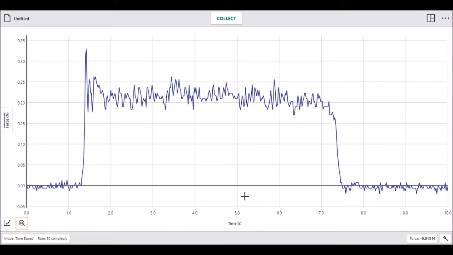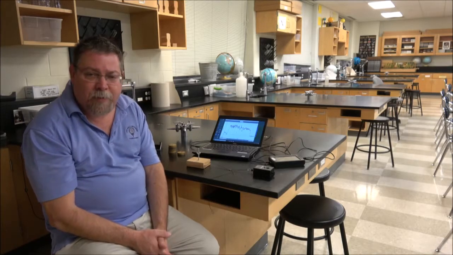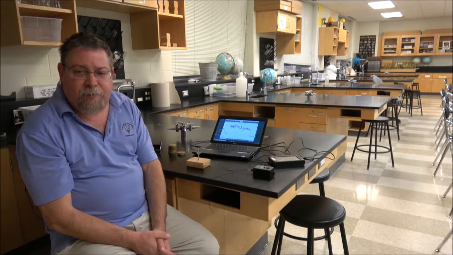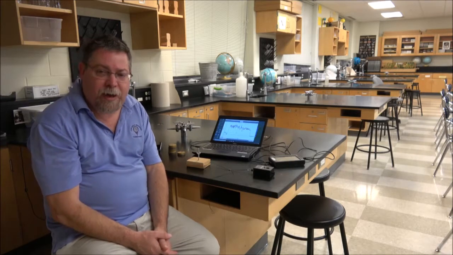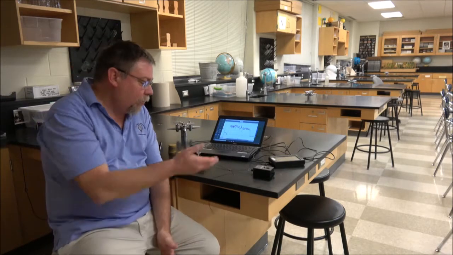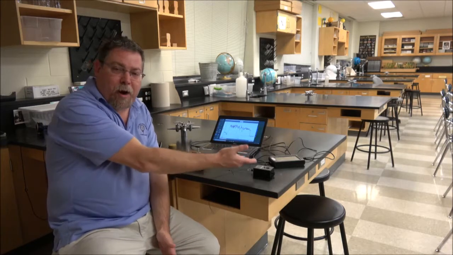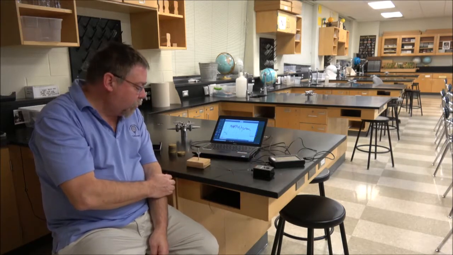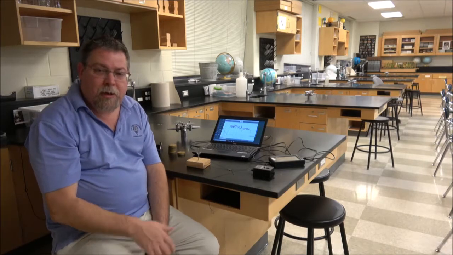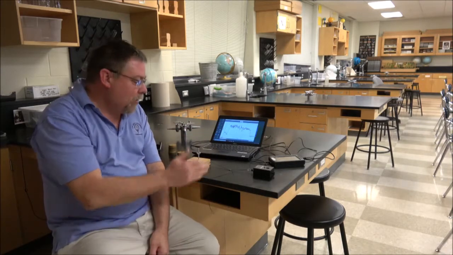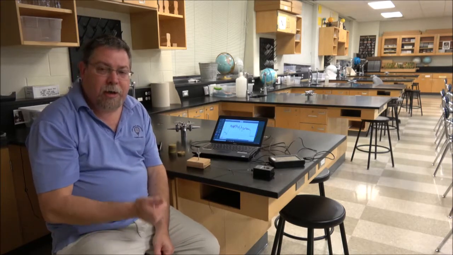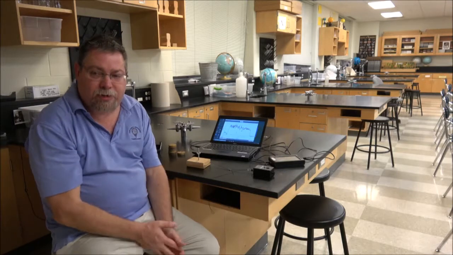Now like I said, this data may look bad, but it's really pretty good. The reason that we pull the friction sled at a constant velocity is because, if you'll notice in our Newton's laws problems, if we have a constant velocity, that means that the net force is zero. So if the net force is zero, that means the force applied to the block by the force probe is also going to equal the force of friction. If we accelerate the block, then the force applied to the block will be greater than the force of friction, and it will skew our results by quite a bit.